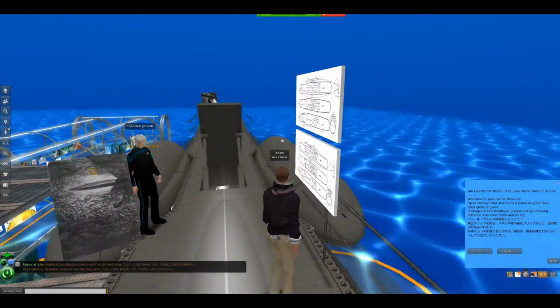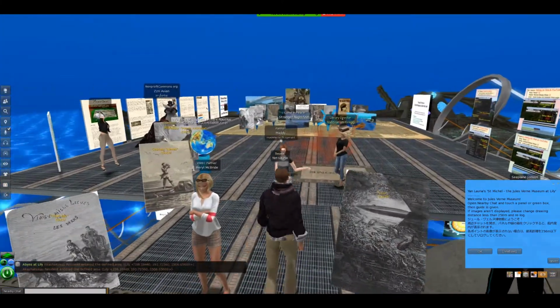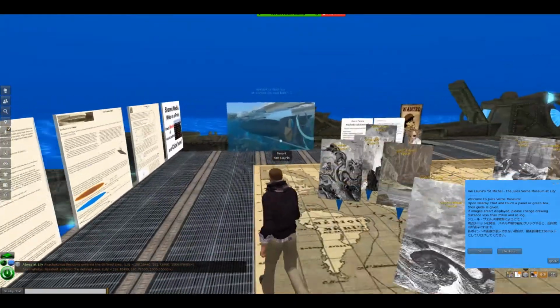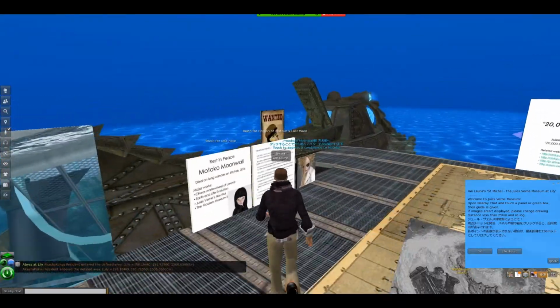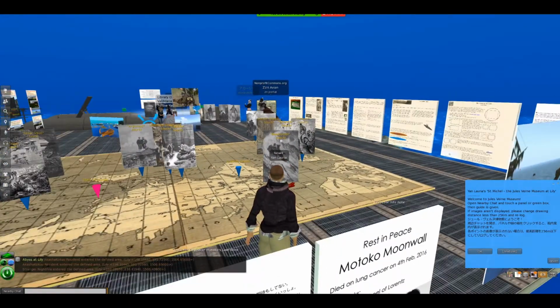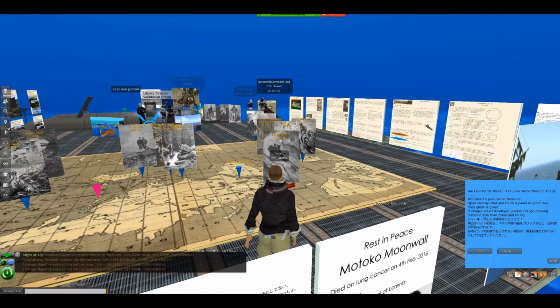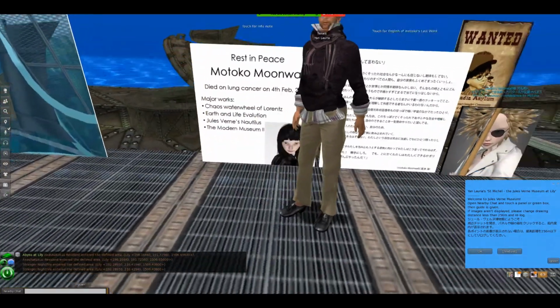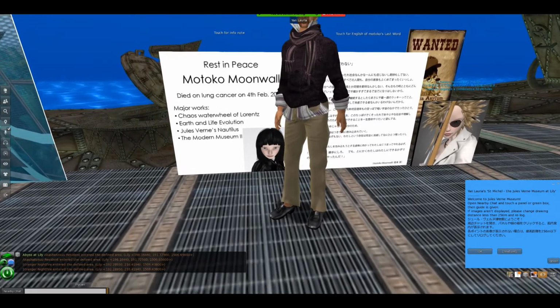So come on to the opposite side. So this is Motoko.